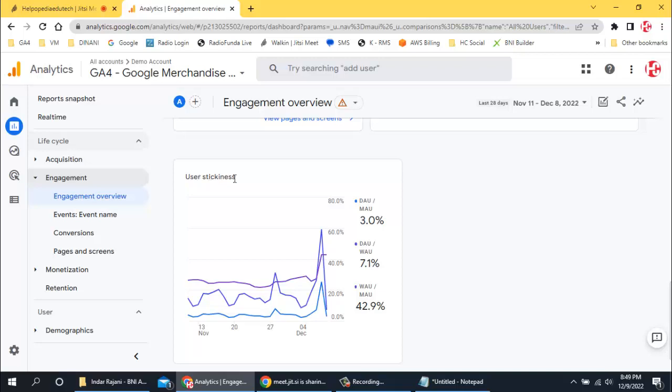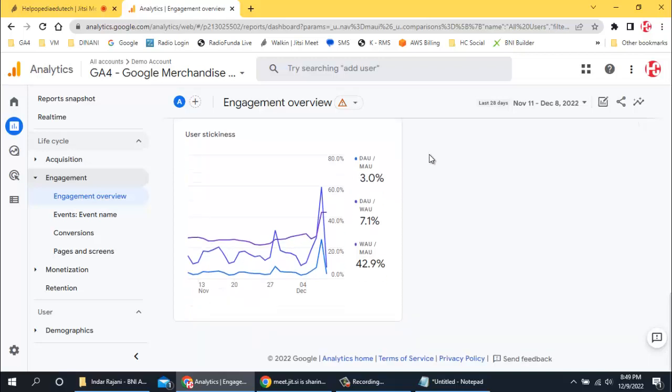And then the stickiness. So stickiness is basically how people are sticking to the website, that is more engagement on the website over a period of time. So this is basically weekly active users, daily active users and monthly active users that we can see over here.